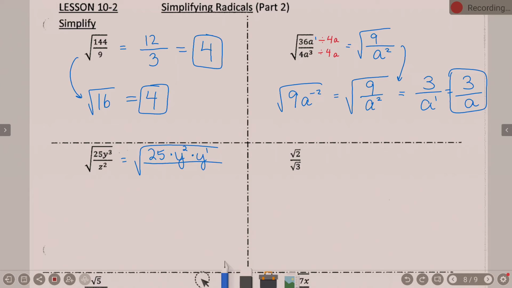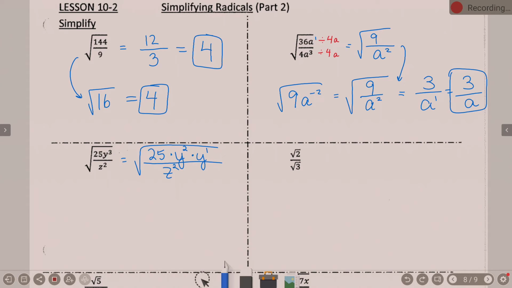Am I going to be able to take the square root of z squared? Does my exponent divide by 2? Yeah. 2 divides by 2, so I'm just going to leave it as z squared, because as I said, I'm not taking any square roots in that step. I was just kind of doing the work. Basically, I had to do the work on the y's. Now, we have it all set up the best we can.